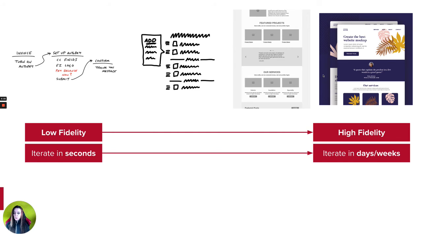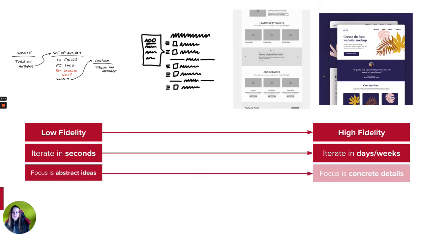So low fidelity is a really great way to work when you want to make iterations in just a few seconds. When you just want to think through things very, very quickly, write it out. Someone says, that's not how it works. Okay, rewrite it, right? You can do it in seconds. These higher fidelity prototypes can take days or even weeks to iterate on. If this design that we're seeing here in the top right, this mock-up with the colors and the fonts, turns out that that doesn't really work, to redo all of that is a lot of work. So it's slower to iterate.